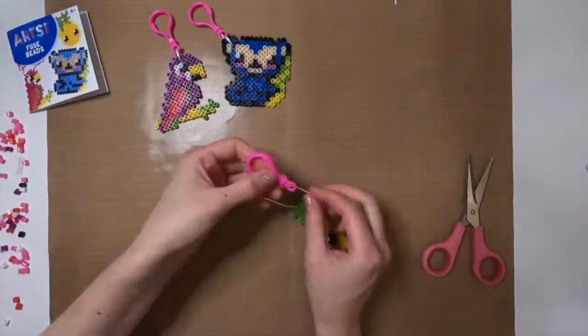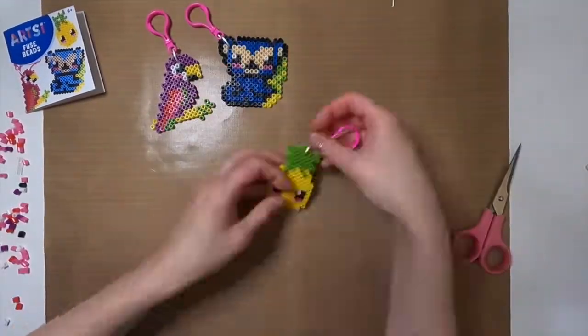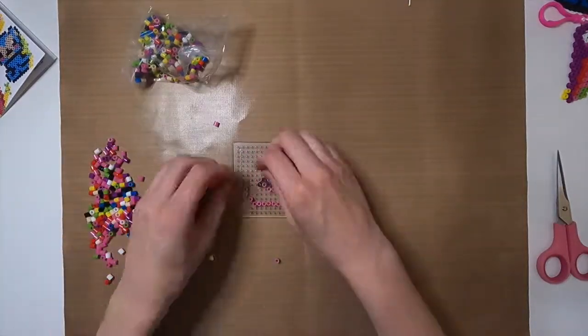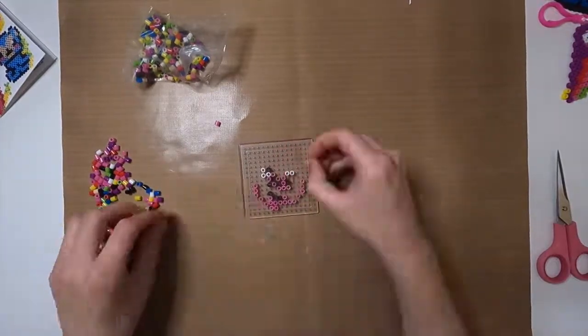So normally this would wrap up the end of my video, but there were an awful lot of extra beads left over, so I wanted to use those to make some designs of my own. I noticed there were a lot of pink beads, so I decided to go with a pig for my first design.